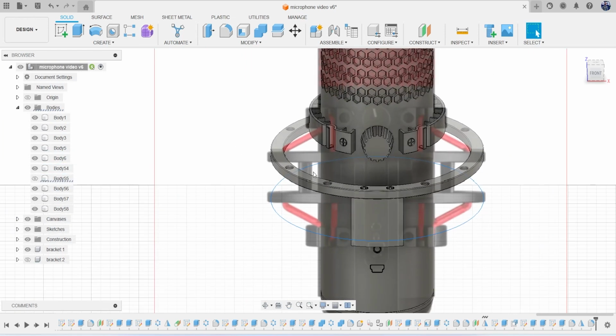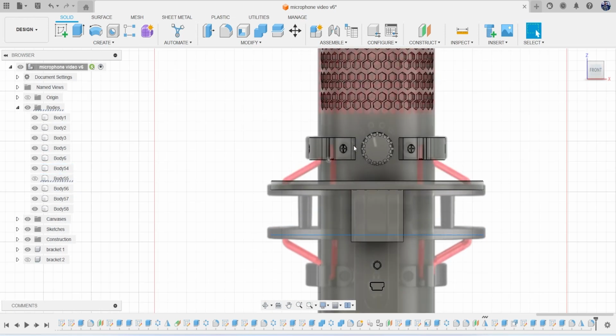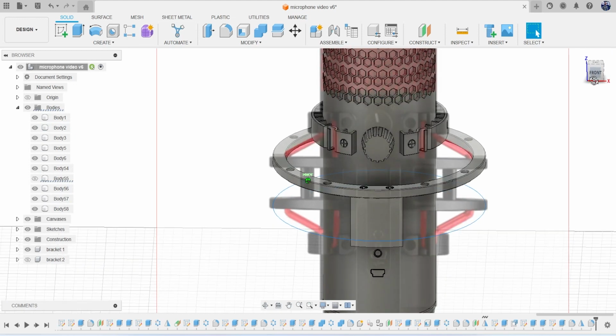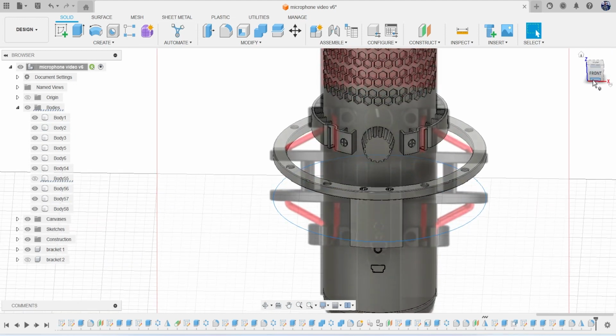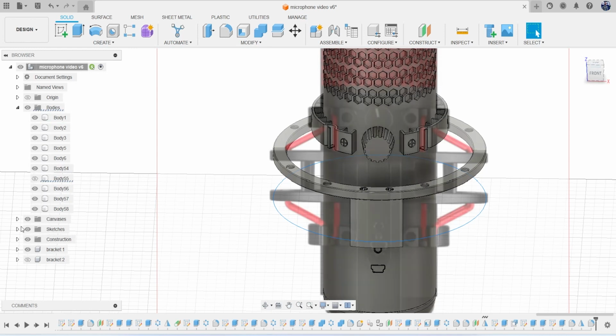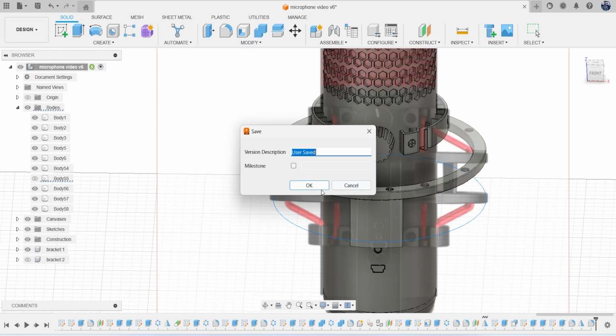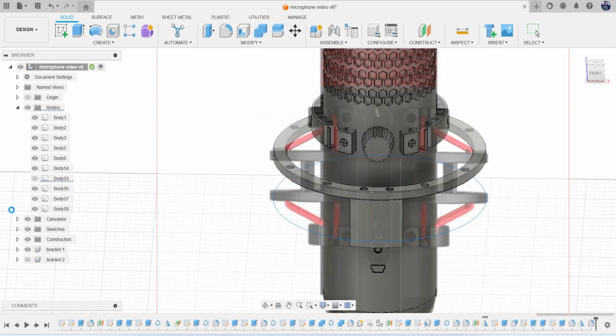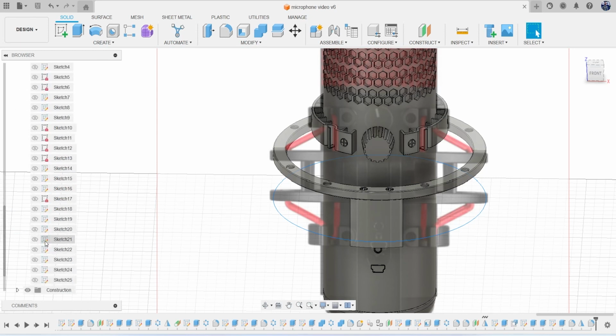Okay, so what we need to do now is get these bits of string onto there. So what we're going to do, remember the order in which I did this last time. Give this another save. Sketch it off.